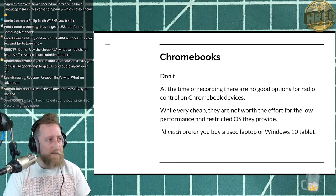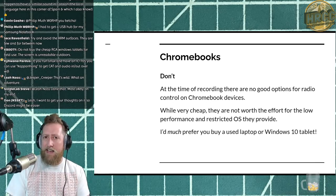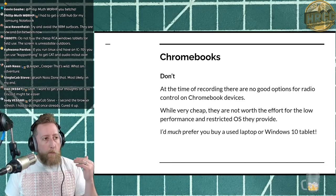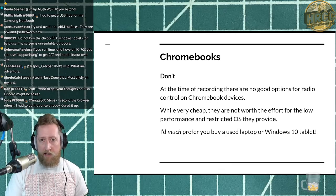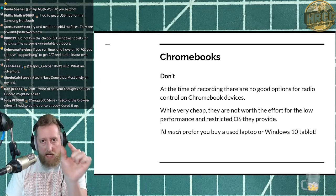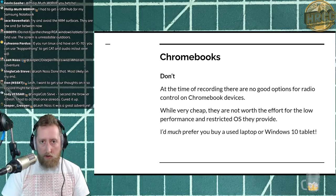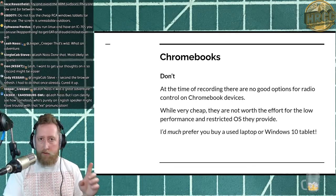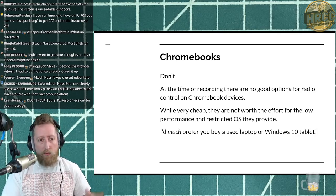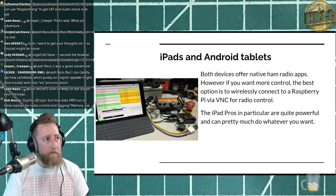And again, Surface device. Chromebooks. Don't get a Chromebook. And I hate to say that because some of them are very, very, very cheap, which is great. But they're really a pain in the butt to get going. There are some options, but it's really hit or miss. You have a very tiny sliver of applications that actually support whatever amateur radio endeavor you're interested in. Programming radios, running digital modes, whatever, a logger, even that. You really don't have a lot of options with Chromebooks, so I would just say put those on the shelf and don't worry about them.